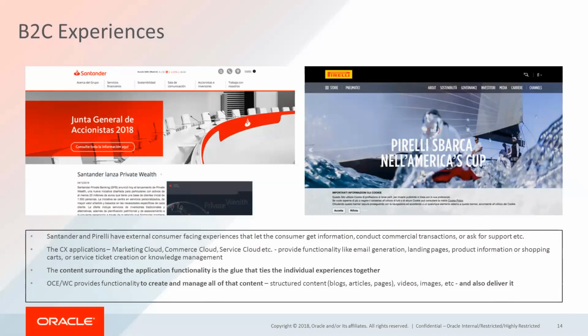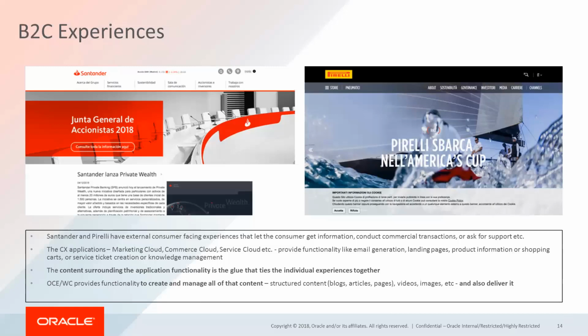And then from here, after I go through all these use cases, we'll jump into the demo. But we like to break it out in a couple of ways, B2C and B2B experiences. So this B2C experience, these are a couple of customers that we have helped in driving these really great digital experiences. They have a lot of different Oracle Cloud products and are really utilizing content and experience as that glue that ties everything together, so that they can craft these individual experiences but have an easy way to manage it and control it.